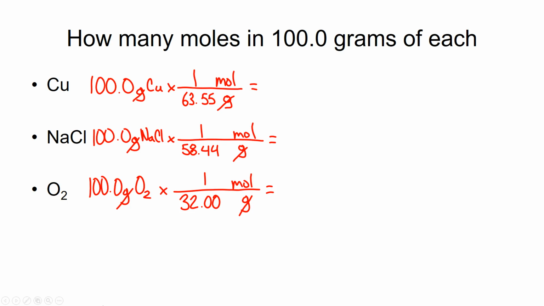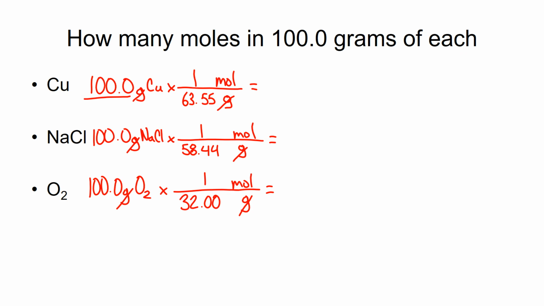All right. So looking at these, this would have been the setup for each of those. Why did I put grams on the bottom of each of these? Because I'm trying to cancel grams. So going through here, this should give me moles. Now I'm looking here, I have 4 sig figs. I set my molar masses up so that I didn't have to worry about them in the sig fig calculation.